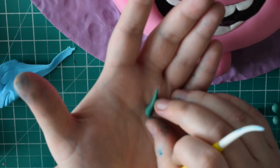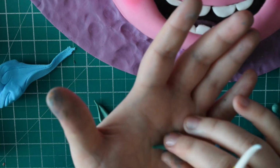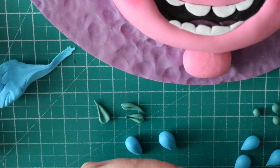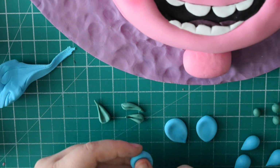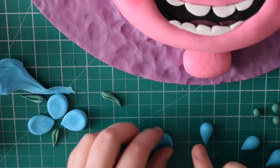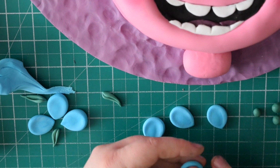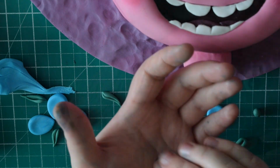So you can see I'm just using the pointy side and putting a line in, and that's going to form the leaf. And you're going to do this for the other side as well, the 3 ones. And then we're just going to use our fingers to flatten it and they're going to make our petals. It's going to have that kind of formation on the crown. And then this side we're doing the 4 petals. Same thing with the leaves.